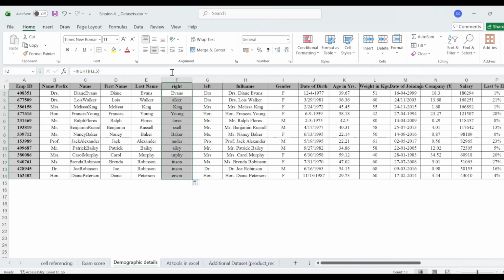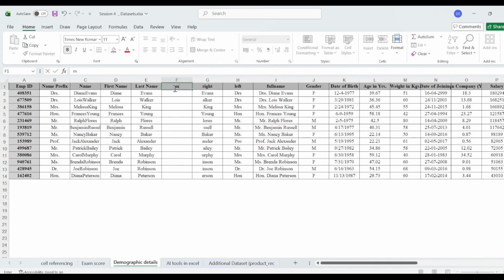Then the MID function. Just write the MID function and select the text, where you want to start. I want to start with 3, so the start number is 3, and how many characters you want, I want 6 characters. So you can see 1 2 3, it will start from S and it will end after 6: 1 2 3 4 5 6. So it will take 6 characters from position 3. The third character is S, so count from 3: S A 1 2 3 4 5 6, it's ending with A. So it's taking the 6 characters.